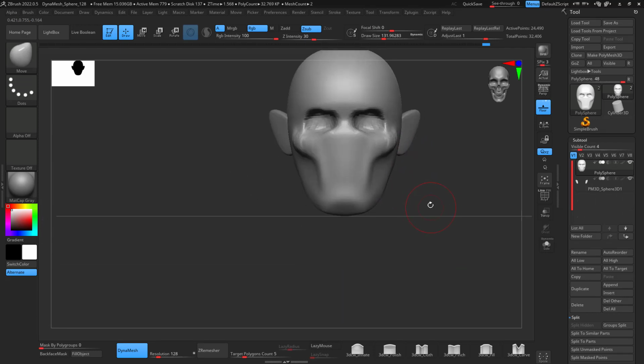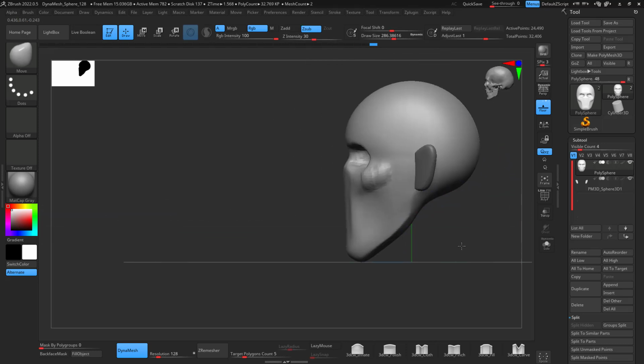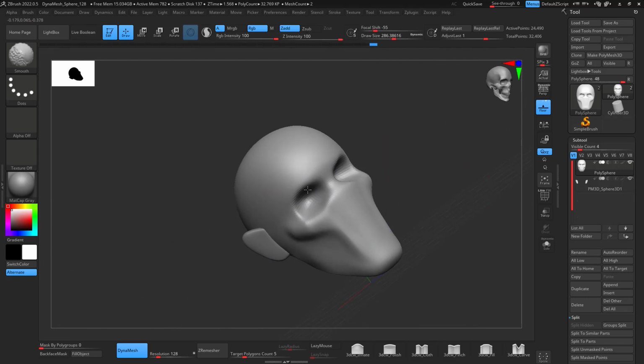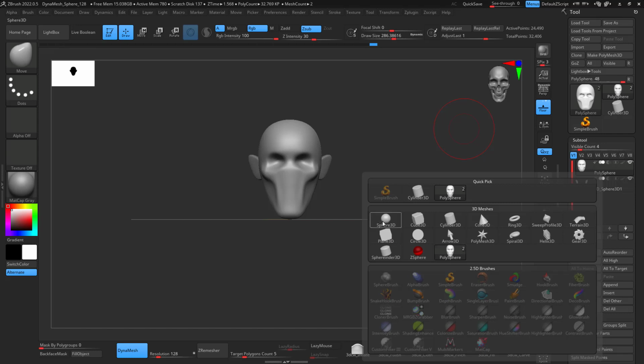I think that his face is a little bit longer than what I have now. So let's make it longer. That's good. More of a cartoony face. Longer. Perfect. Okay, so that looks good. I'm going to smooth this out, and smooth this out as well. Then I'm going to paint the eyes.